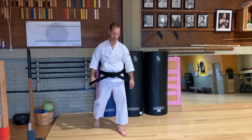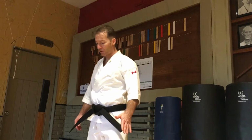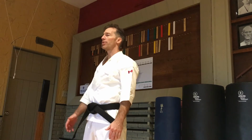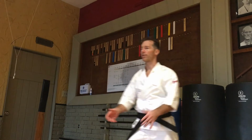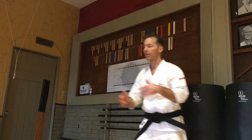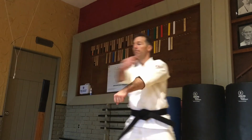Okay, so let's start doing some simple block and counter techniques, okay? So basically, you're gonna be standing with your feet shoulder width apart, like so. The attack's gonna come from the front, okay? So you're gonna step back, okay? And I like to do these sorts of exercises where you're trying to maintain distance, or at least trying to get out of the way of the technique so that you don't have to bear the full brunt of it, right? So this here, you're going to step back, you're gonna block.